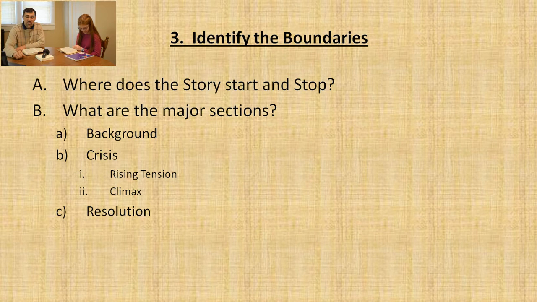Okay, so then you come to the resolution. After the crisis, the resolution is, how do things end up? Do they end up working out? What's the aftermath? And then finally you come to the conclusion. Now it's important to note these different sections. Finding these different sections helps you figure out, okay, this is how the author laid out the story.